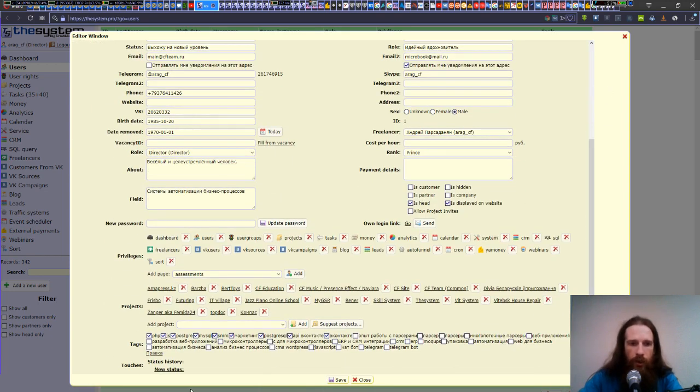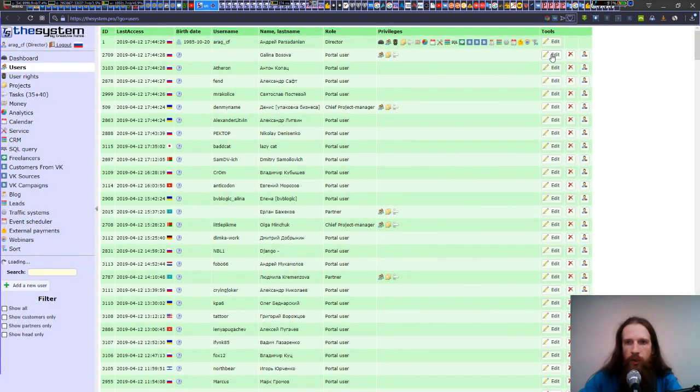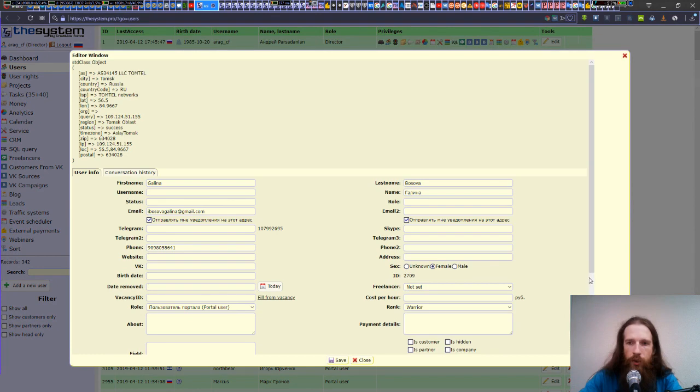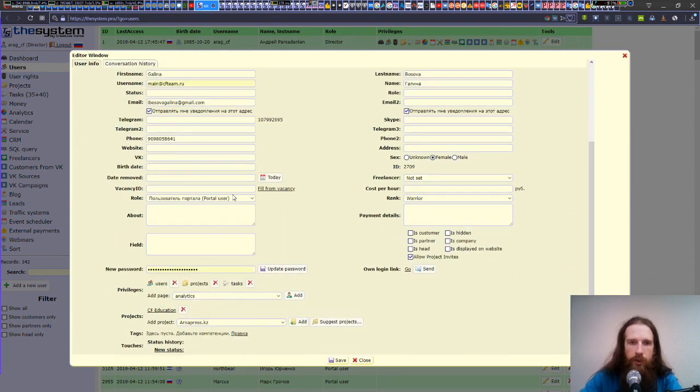As you see, you can add or remove projects to the user, and you can change password here. It's here. You can set some other things. I will not go deep right now, not to spend your time.